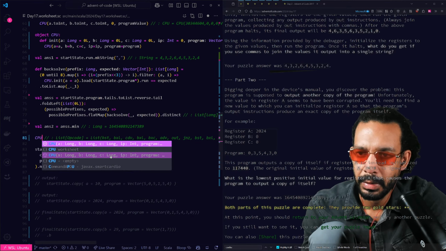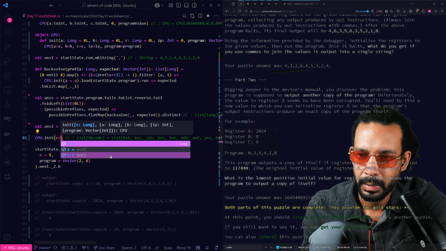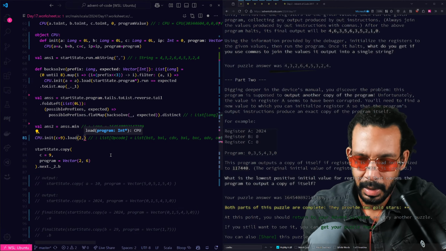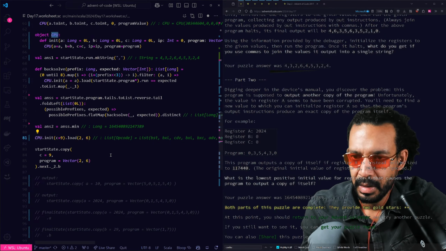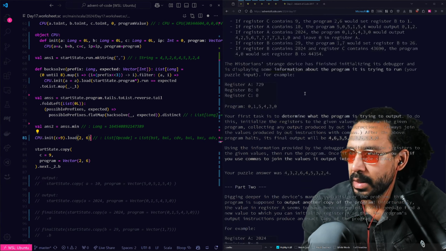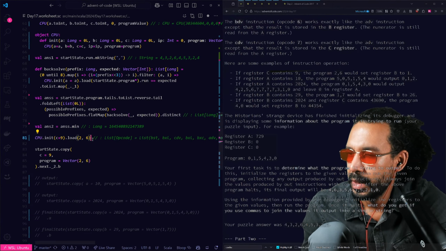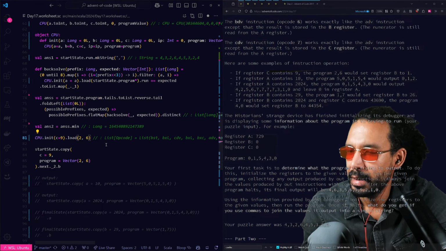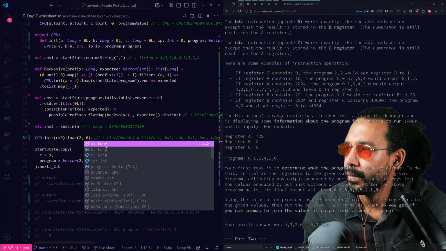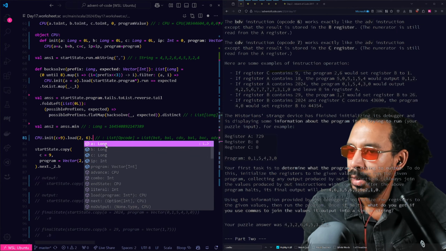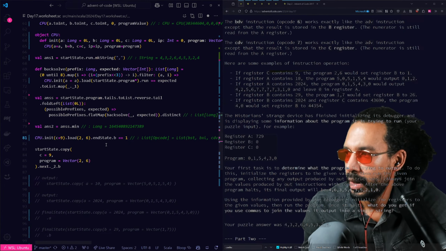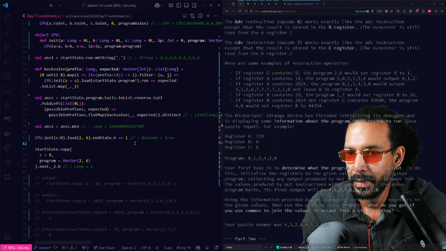Let's do cpu.init c equals 9, load 2 comma 6. And what were the conditions for that? B should equal 1. Okay, so there's our test. I guess we don't need to run, but we need the end state. End state.b equals 1. Cool.